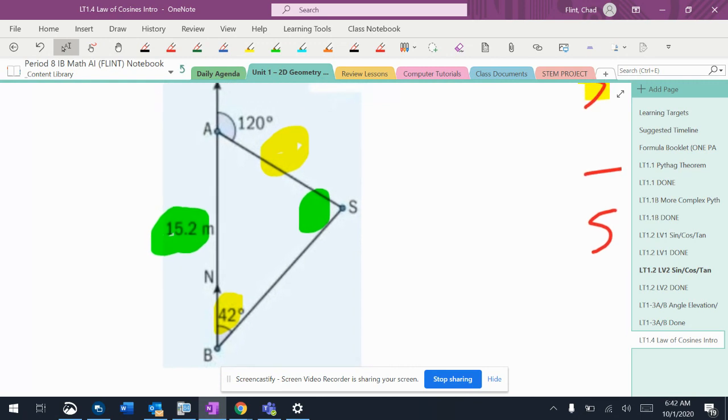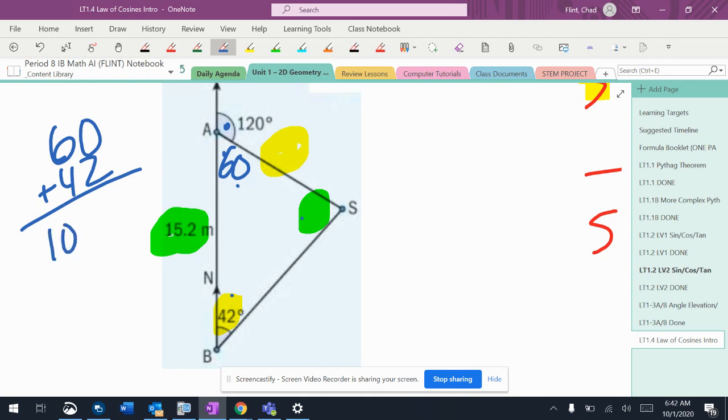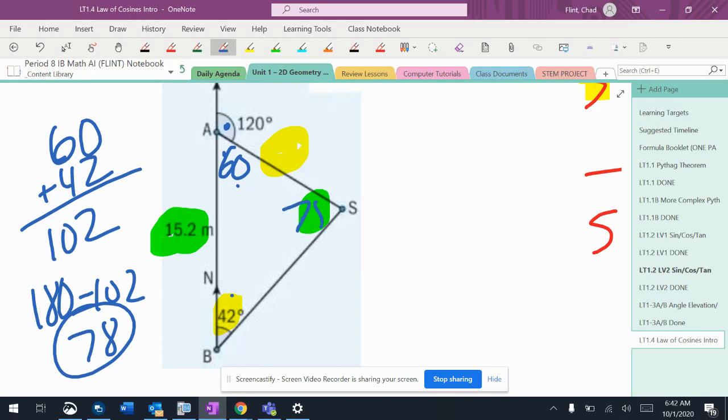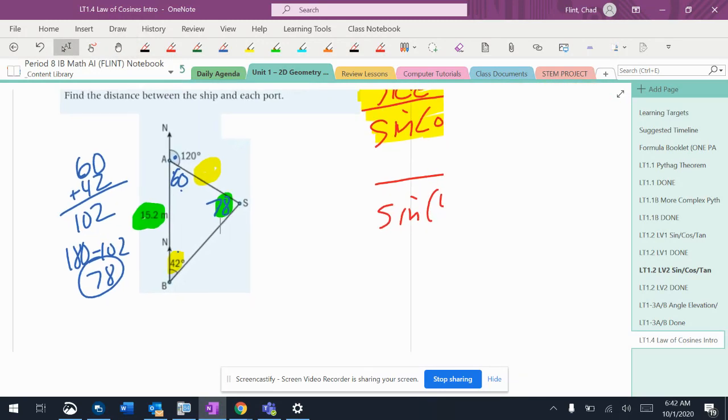So, a couple things from geometry, and again, this class is based on you expanding on things you've already learned. One of the things that we learned at some point in geometry is that this angle here, that's the 120, and the angle right next to it make a straight line. So they should add up to 180. If you need a calculator, you do 180 minus 120, and you get 60. So that angle is 60. And then we're also supposed to know that the three angles of a triangle add to 180. So I do 60 plus 42 equals 102, and then 180 minus 102 is 78. So this angle right here is 78.